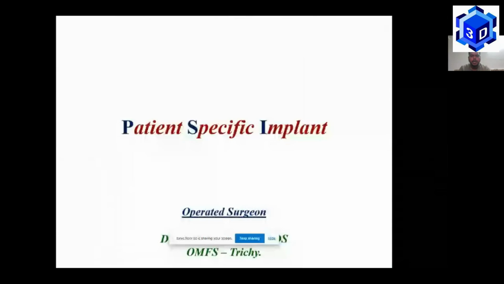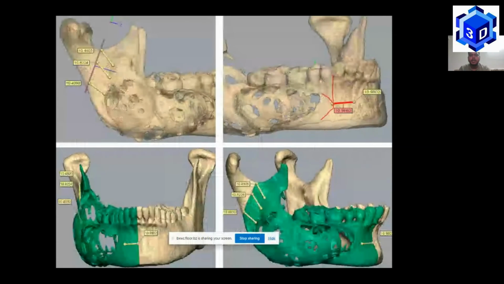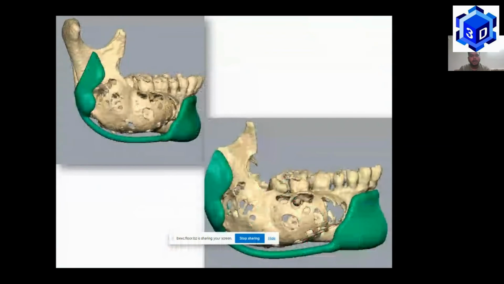Post-operative image you can see, and a patient-specific implant, specifically for cancer cases. This is a young 24 year old patient who was operated in 2018. You can see the internal lesion, how it's extended. Based on that, we can prepare the cut, create a guide, and then create an implant based on it. Whenever we are doing an implant, the resection guide is more important because it carries the accuracy. If there is any plus or minus in the cutting, the implant won't fit.